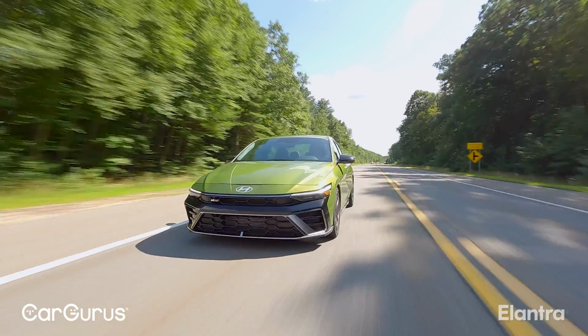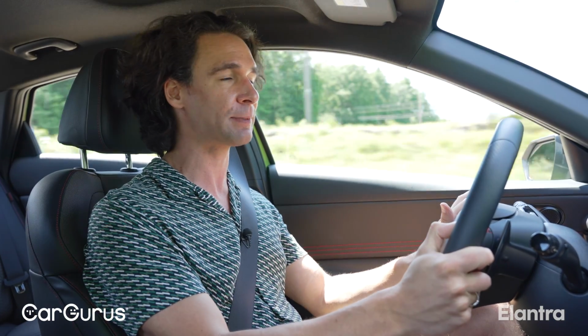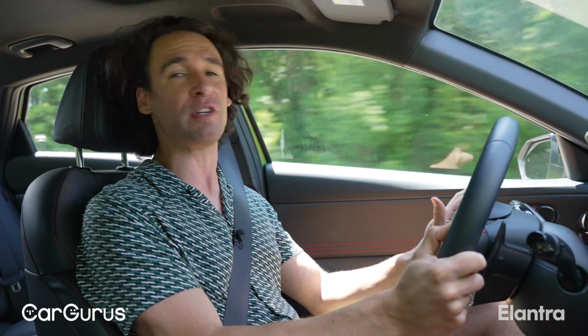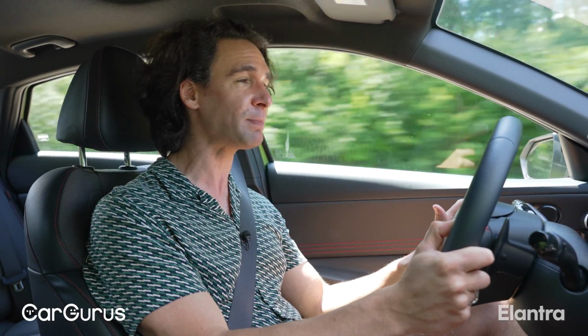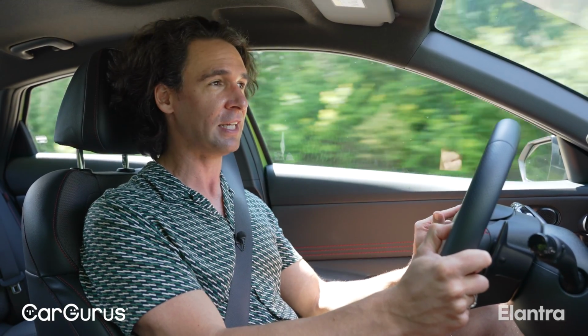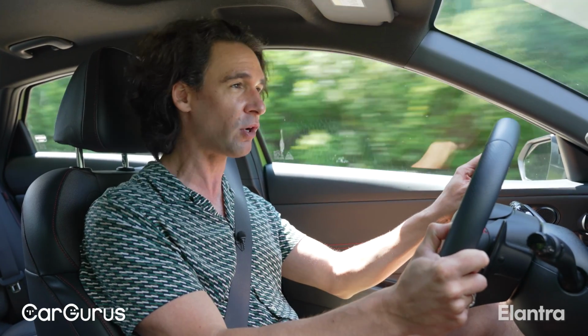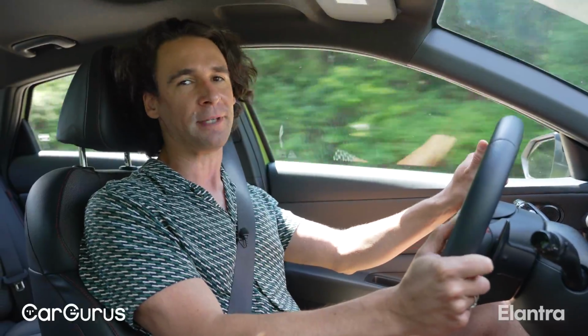The advantage of either Hyundai is this Turbo 4, a big upgrade versus the naturally aspirated 4. Such a big upgrade that I've never actually driven that engine. It's just not powerful enough, I can tell you that. Just by the specs alone, this is the only choice that I think you should make. And it does cost more on either car, but long term, I think you'll be happier.